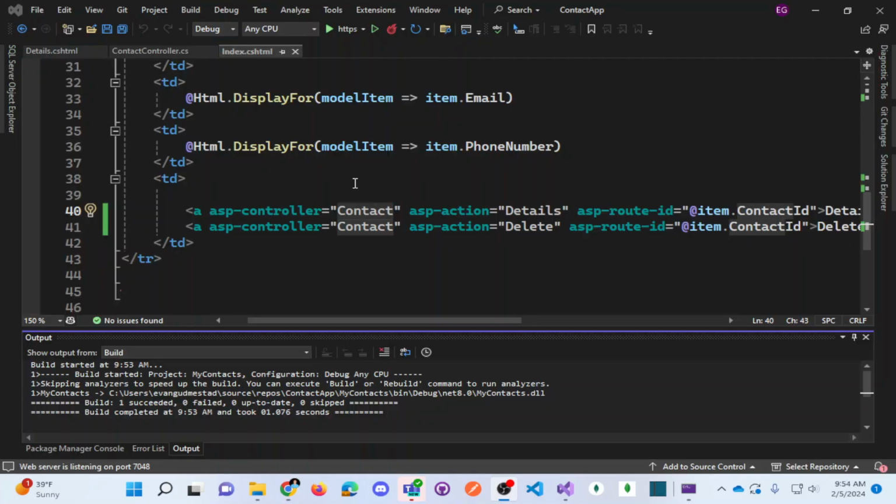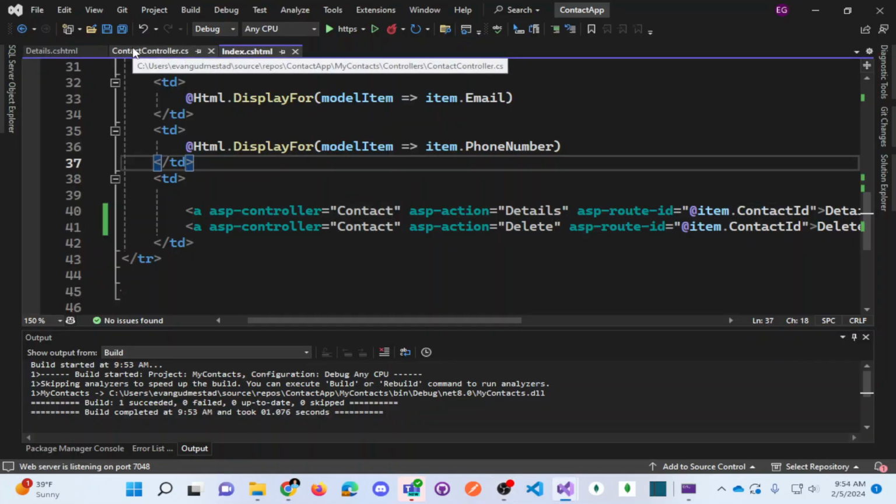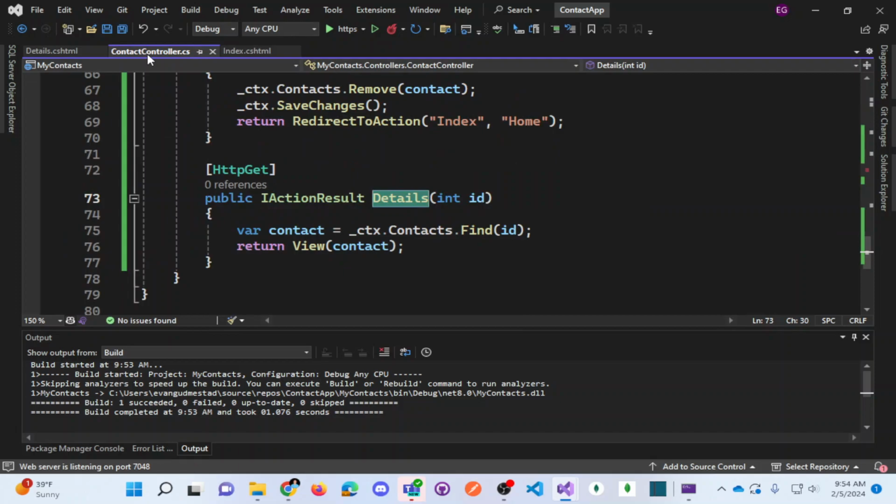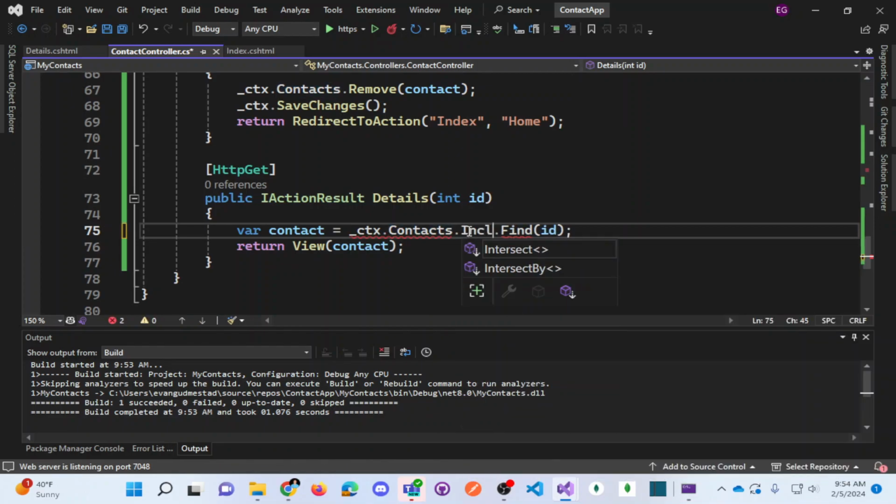Now I gotta make sure when I'm doing that find, I need to include the category.